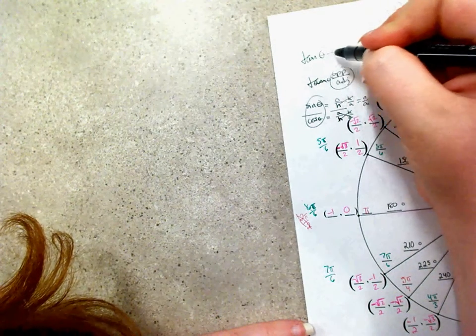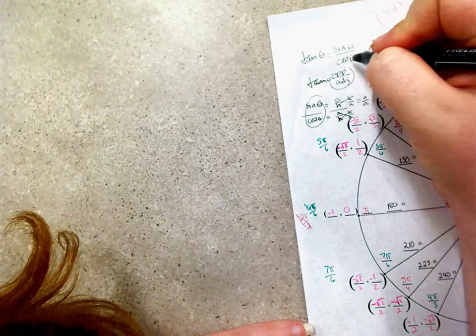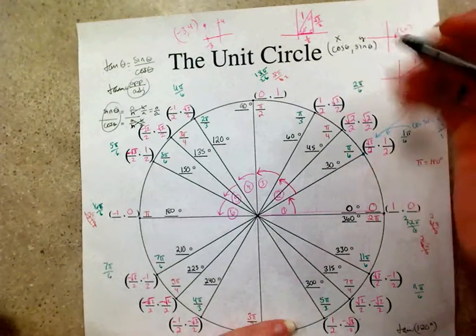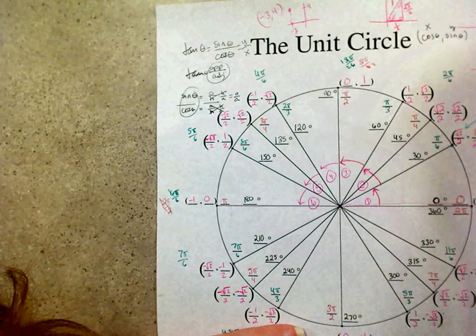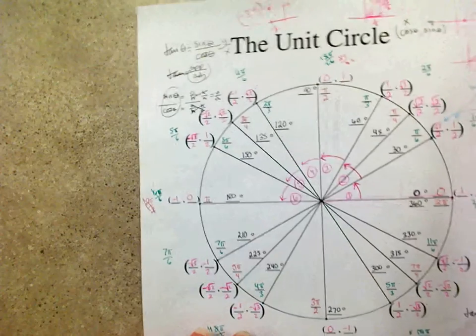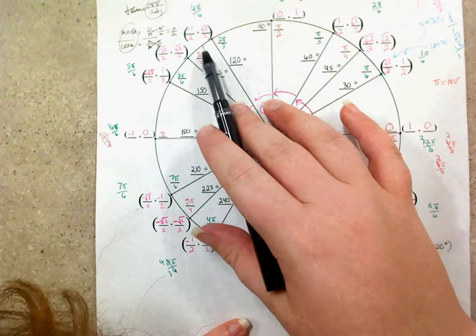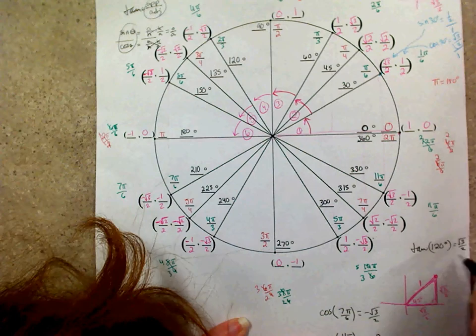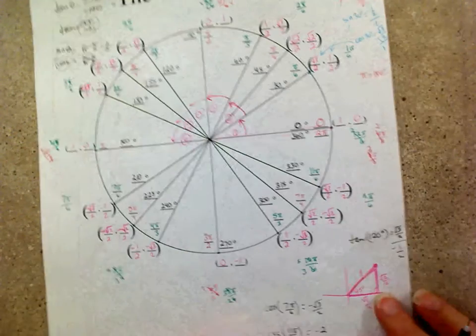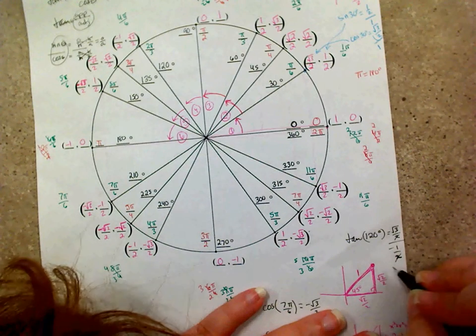meaning tangent is sine over cosine. And remember, we just said that cosine is the x value and sine is the y value, so that means tangent on the unit circle is the y value divided by the x value. So let's go back to tangent of 120. Tangent of 120 is right here. Tangent is the y value divided by the x value, so that is the square root of 3 over 2 divided by the negative 1/2. When you flip and multiply, the 2's will cancel out, so it's square root of 3 over negative 1, which is a negative square root of 3.